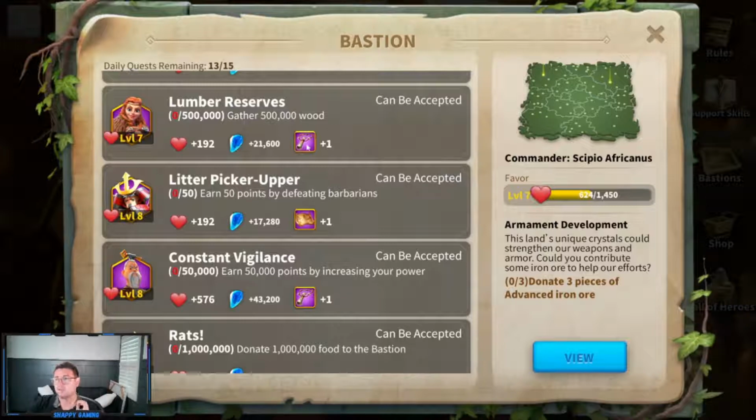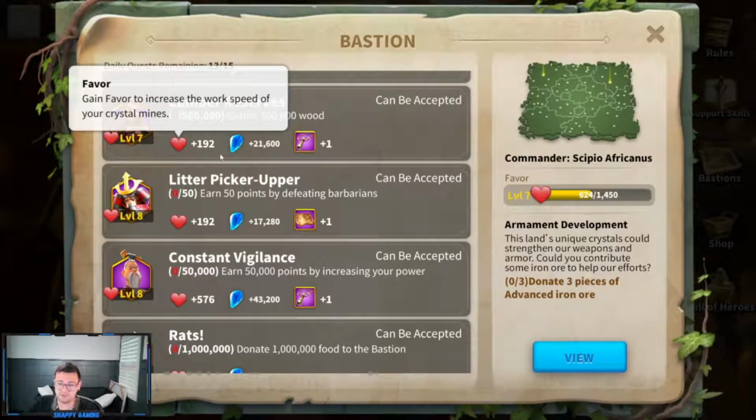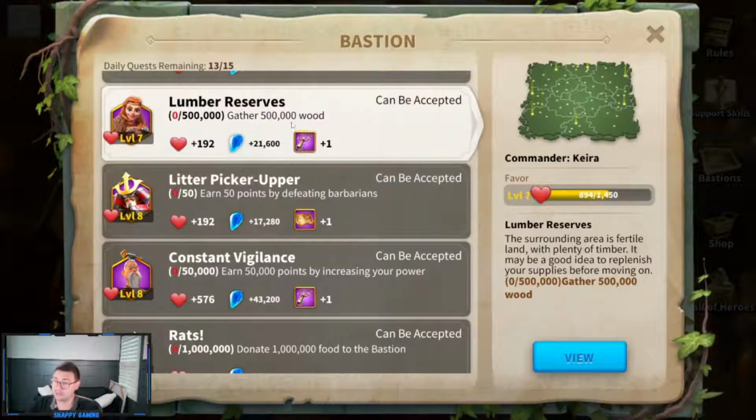But the quests that you want to be accepting are the ones that will, one, give you Kahar's Bone Whistle. Why is that? If you have your Plunder Tech up, you can be getting up to 60,000 crystal for a single Kahar's Bone Whistle. That's really, really good. Additionally, you'll notice that these have fairly high favor. These are sort of the middle tier of the different favor quests. You have Defeating Barbs, you have Gathering. So these are the middle tier ones.